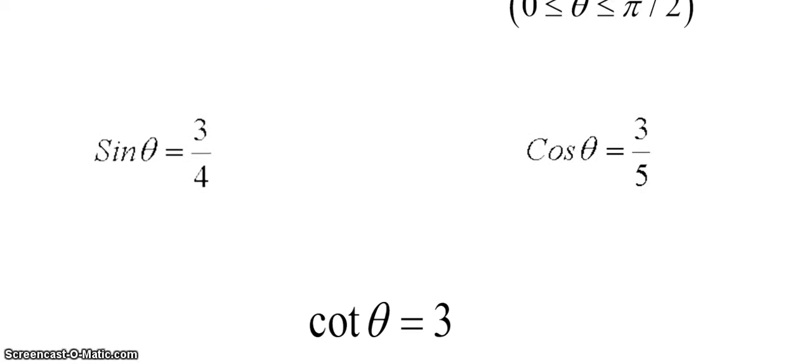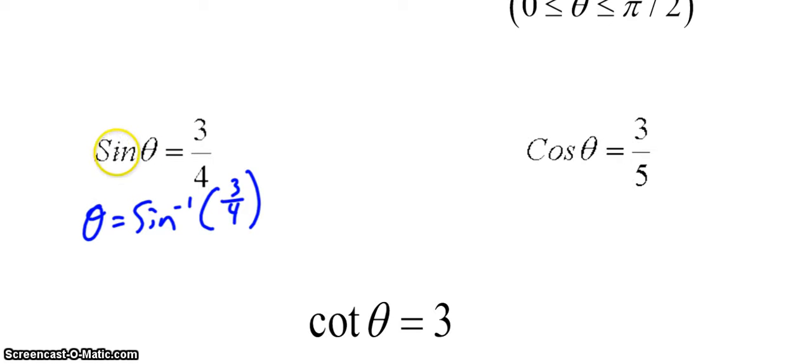And so if I have sine of theta equals 3/4, then I can say theta equals the sine inverse of 3/4. And I want to go back to the idea of function notation that I talked about the other day as well. Keep in mind that this is the sine of theta, right? That is all one function. So it's not sine times theta, so I can't just divide by sine. I have to switch where the input and the output are. And so that's what the inverse actually allows me to do.